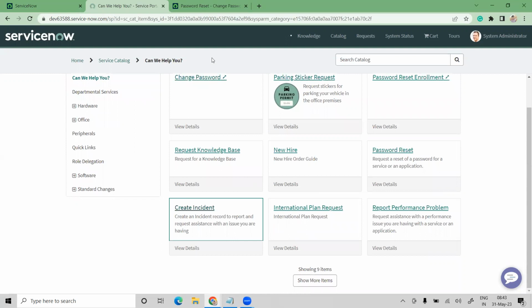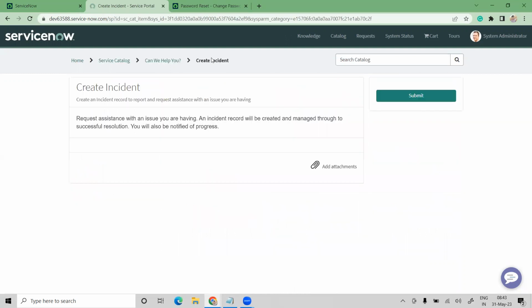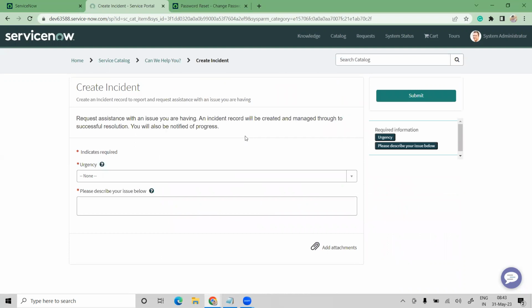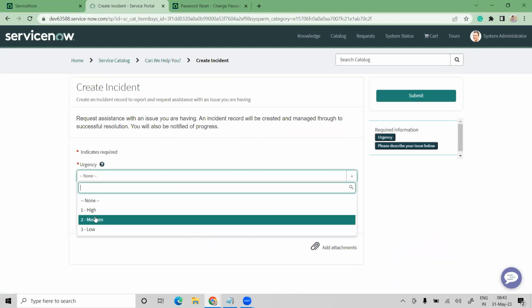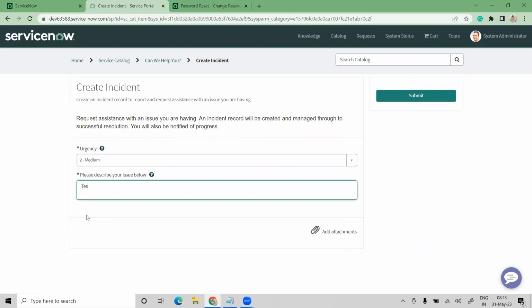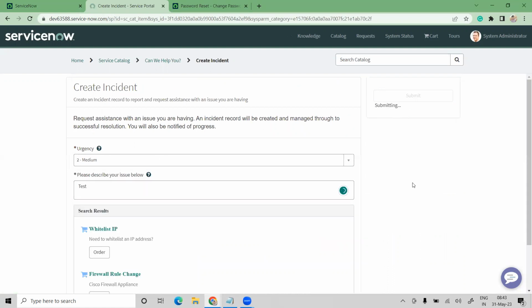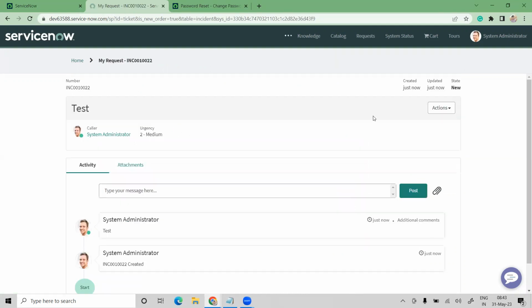So this is for sure a record producer. As soon as we give the details over here, we are going to create a record. So now an incident record will be generated. See, this incident record is generated.